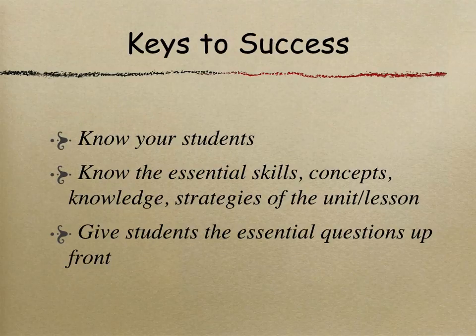So the keys to success in differentiation is knowing your students. Your essential objectives, your ELOs, SLOs, whatever you want to call them, should be evident to your students. What is it that they should be learning, and how by the end of the lesson will they have demonstrated that? For example, some teachers have learning outcomes, what they should know by the end of the lesson or unit, on their board or on their wall. Myself, I use study bookmarks for the end of the unit assessment on whatever work that we're using for that unit. I will have my learning objectives written right on that information that I hand out to them.